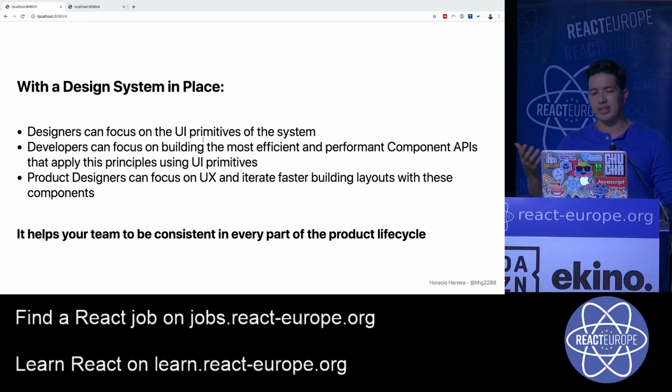So this is the result of using a design system in place. You can actually iterate on a product in a much faster way if you have a design system. It also helps you to make tests and do A/B testing and all this crazy stuff that UX developers really like and product managers really like. It just helps you to make more consistent work, not only in your code, but also in your design. And that always is good.